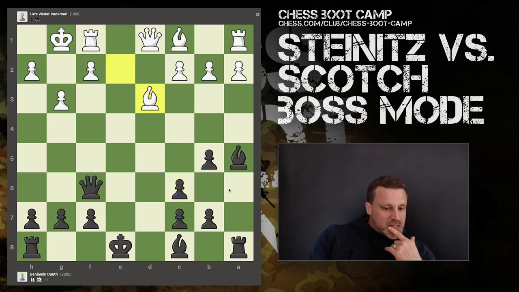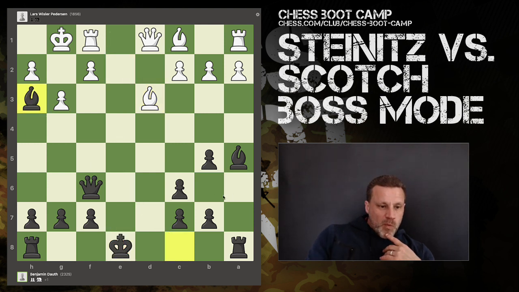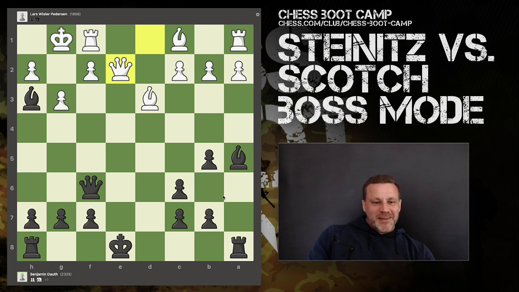So white plays the bishop out here, maybe threatening the rook to come to e1 with check, but that's quite easily blocked. And black actually prompts it. We don't have rook e1. Curious little move. We have queen e2 check.